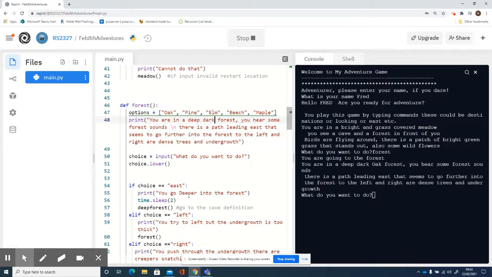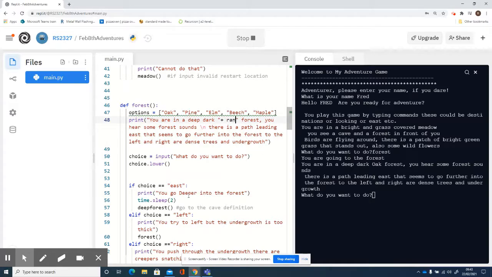So at the moment it says you are in a deep dark forest. So instead of just deep dark forest, let's add an extra quote mark and a plus, because plus is a concatenator. It just adds text together.